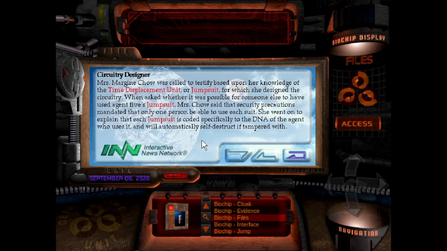Circuitry designer. Ms. Margine Chow was called to testify upon her knowledge of the time displacement unit, or jumpsuit, for which she designed the circuitry. When asked whether it was possible for someone else to have used Agent 5's jumpsuit, Ms. Chow said that security precautions mandated that only one person be able to use each suit. She went on to explain that each jumpsuit is coded specifically to the DNA of the agent who uses it and will automatically self-destruct if tampered with.